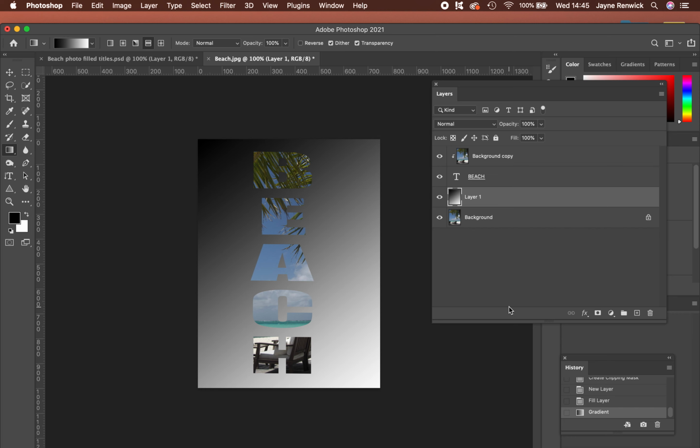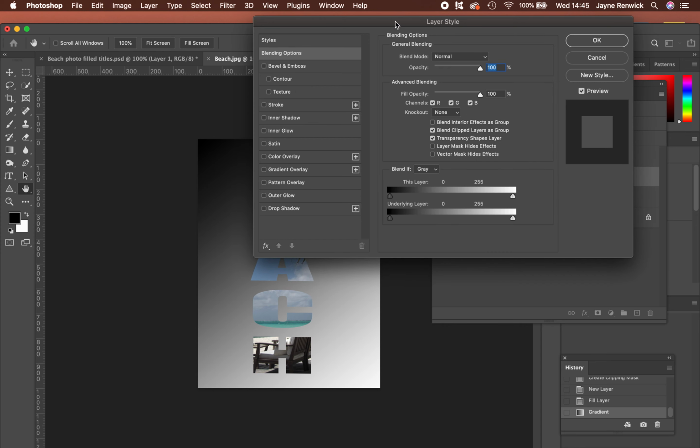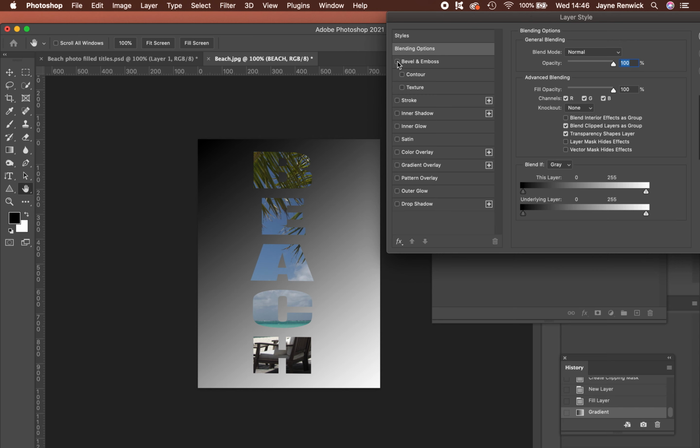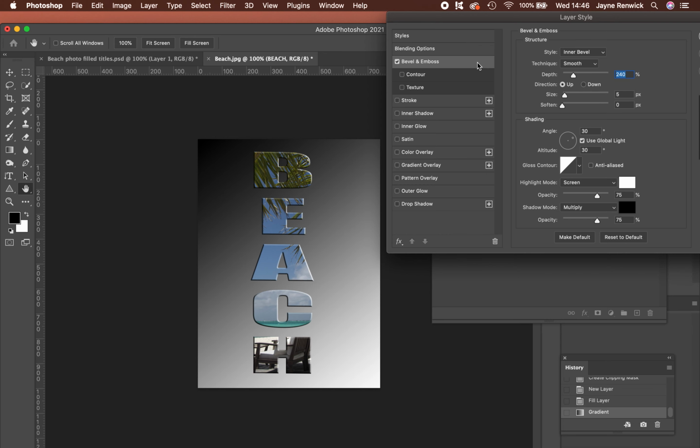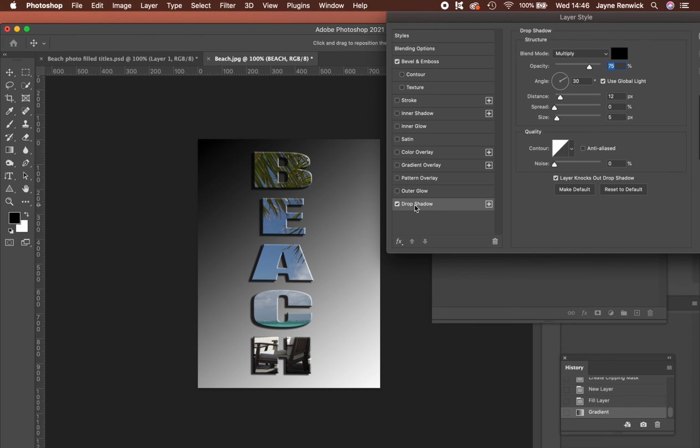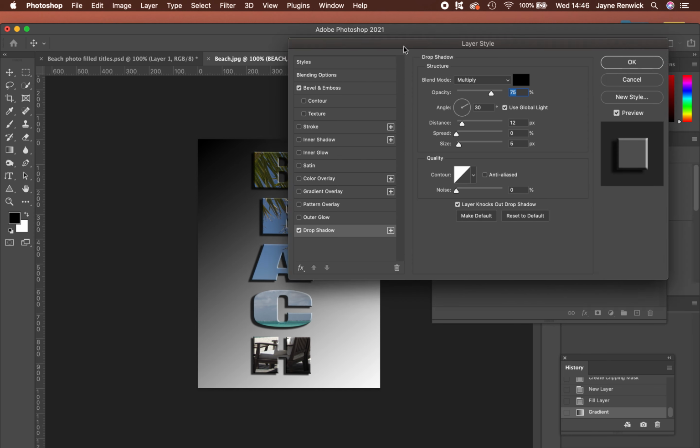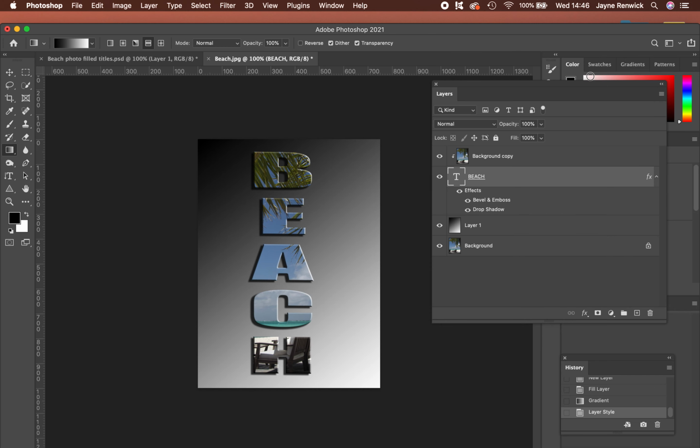The next thing we can do is emphasize the text, which looks rather flat. If we go to our text layer and double click, that will bring up layer styles. We can consider adding possibly a bevel and emboss. With bevel and emboss selected, I've gone for an inner bevel, quite a small size, but it just makes the text stand out a little. I could also go for a drop shadow effect. Again, just clicking on drop shadow, the blend mode for this is multiply, and it's giving the letters a touch more definition, making them stand out a little bit more.